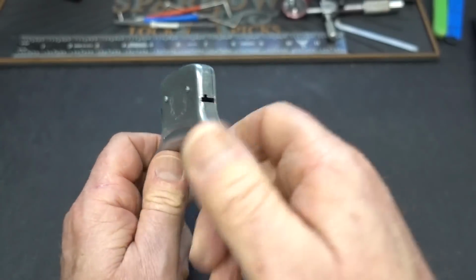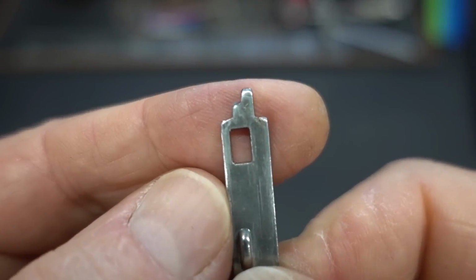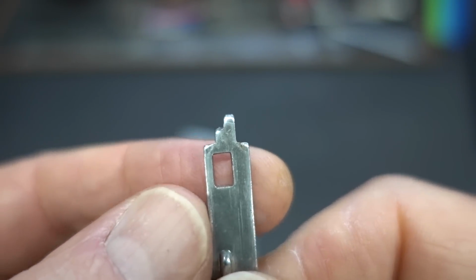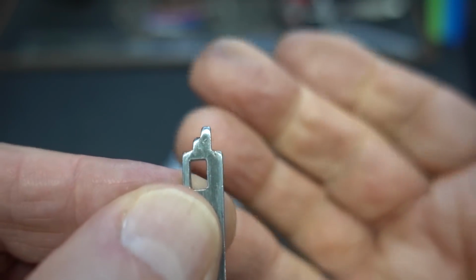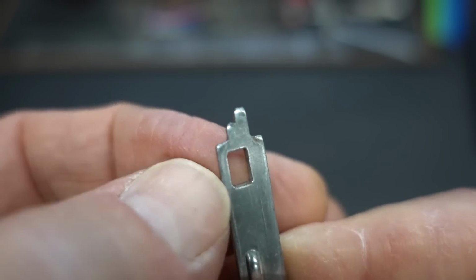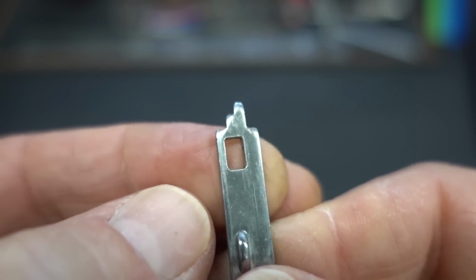All right. How does it work? Well, let's take a look at the key. I don't think I had a key before, and this makes it kind of neat because you can see that there's a total of, it looks like, four levers inside of there. We know that the center two, because those are cut different, are probably real levers. And the ones on the sides maybe are tensioners. When you look at it closely, you can see it's got some wear right there on that one and a little bit on the other one as well.